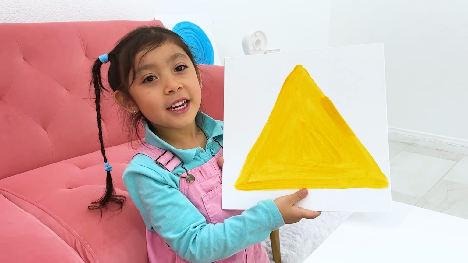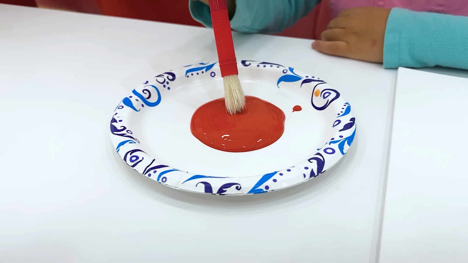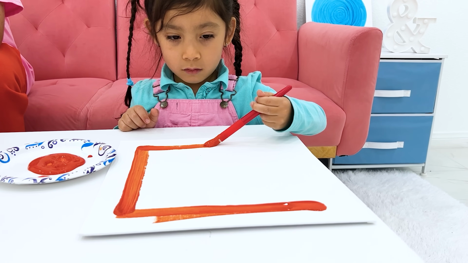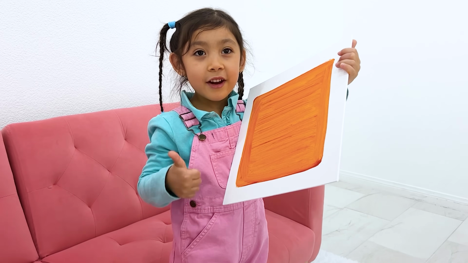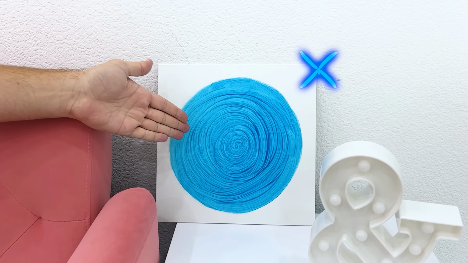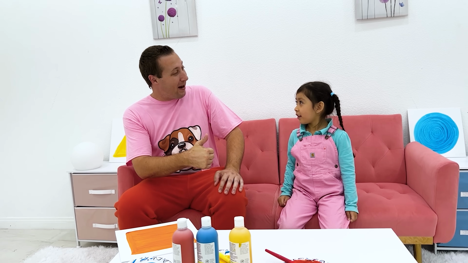It's ready. Now a square. Let me check. All right, we have an orange square, yellow triangle, and a blue circle. All right, we can now go into the shape house. Let's go.